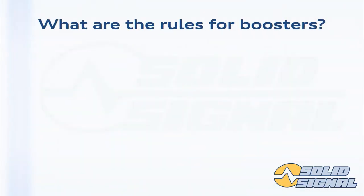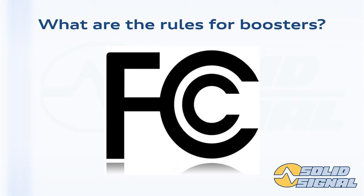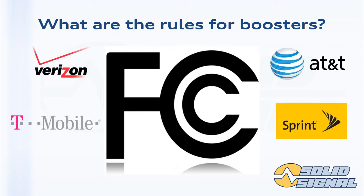In early 2014, the FCC changed the rules for cell boosters. There was a lot of confusion about how they were used, and prior to 2014, the cell companies didn't even believe that they worked — at least that's what they said publicly. The FCC came out with new rules in conjunction with what the booster makers had in mind, meaning cell boosters would be recognized by all the major carriers and it would be fully legal to operate them within the guidelines. You must register your cell booster with your provider, use it as supplied in the kit, and carriers have the right to ask you to take it down only if they can prove it causes a problem.